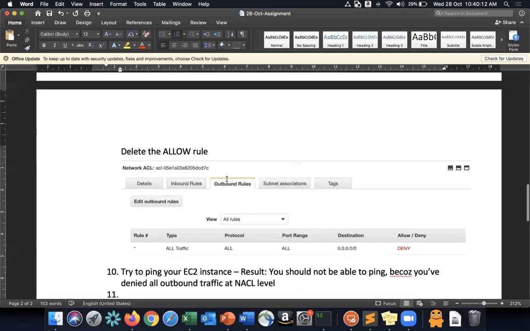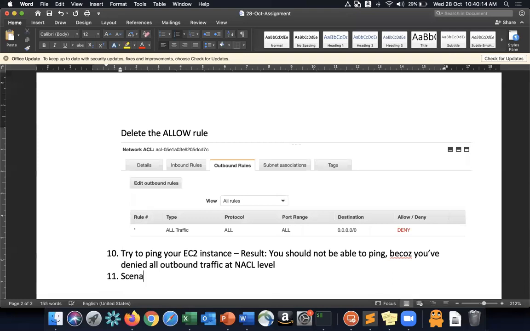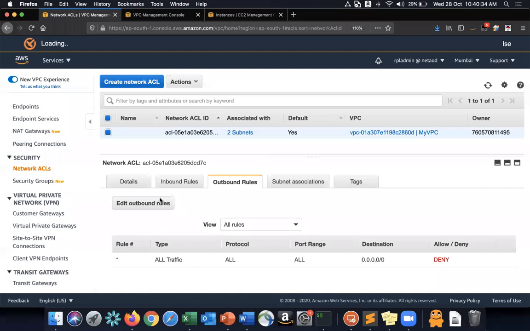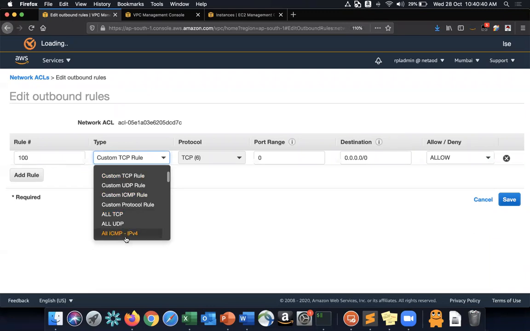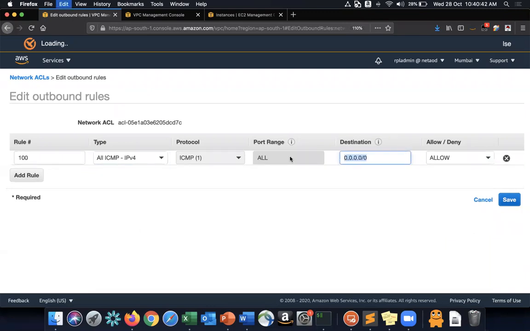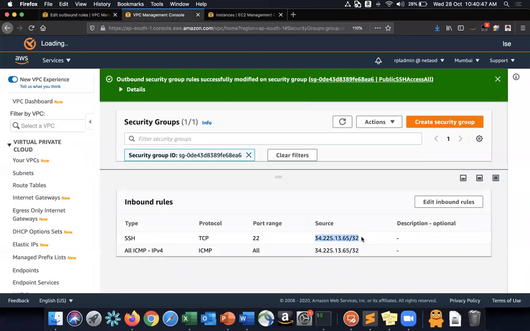Okay, then next scenario is scenario 4. Add a new rule in outbound NACL to allow ping traffic. Okay, I'm allowing a new rule. It says all ICMP IPv4 to the destination as this one.